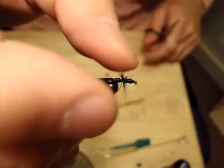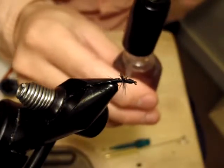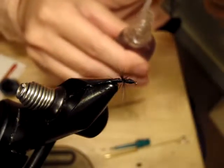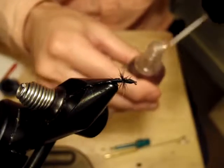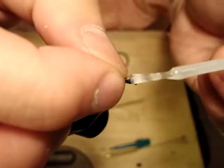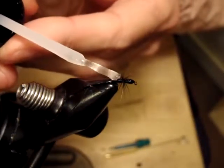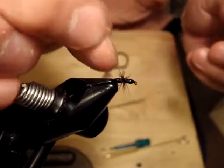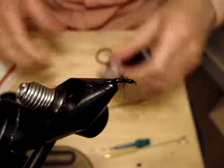There you go. And to add some gloss effect, I'm going to use this Sally Hansen Hard as Nails, crystal clear. You can apply it with a bodkin too. Originally I did use cement, but I found this very handy recently, and handier than cement. In the back too. There you go. Okay, I'm going to let it dry.